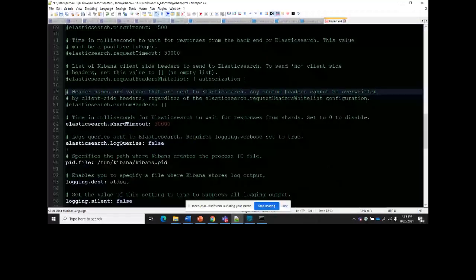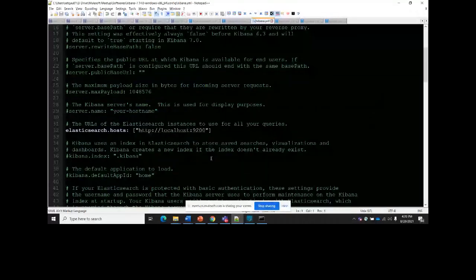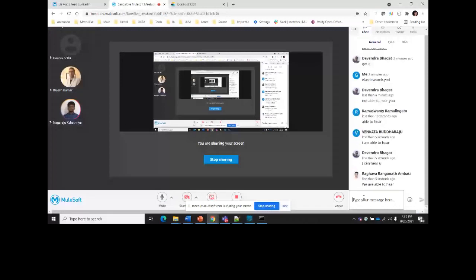Yep. Kibana.yaml changes, Gaurav, is one done, second. Yep. Devendra was mentioning that he's not able to hear you. Guys, is this the same problem? Not able to hear? At least I'm able to hear Gaurav's voice. Can someone confirm? Or is it only an issue with Devendra? I'm able to hear. Okay, thank you. Now able to. Thank you, Gaurav. Yeah, continue. I think there is some glitch from Devendra for some time.